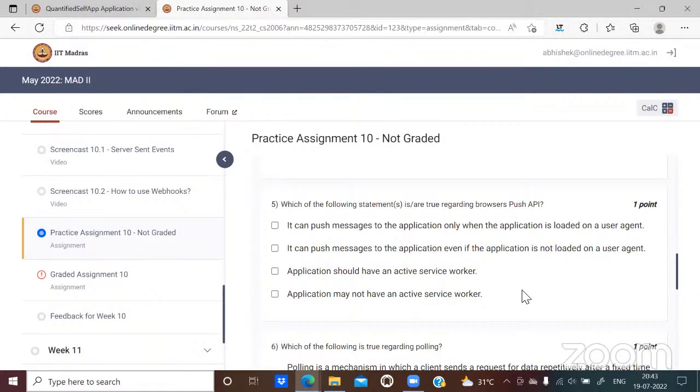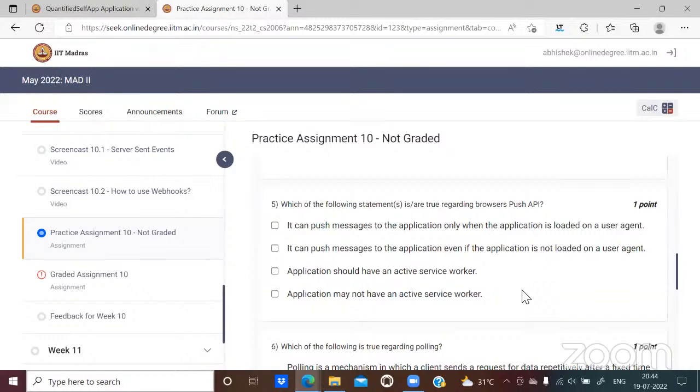Okay, so here we are talking about push API. Remember, it is different from HTTP push API. HTTP push API and push API, they both are different. So what are the general use cases of using push API? Let me try to give you an example. I hope every one of you would have used WhatsApp or might be using it currently as well. When WhatsApp is not active on your mobile phone and someone sends you a message, you still get a notification on top of your notification bar, right? That someone has sent you a message.